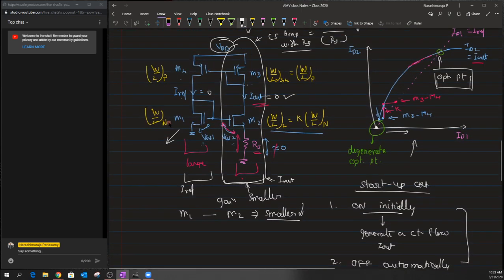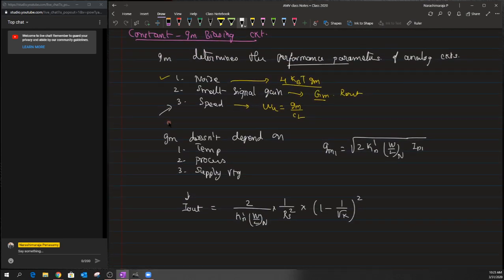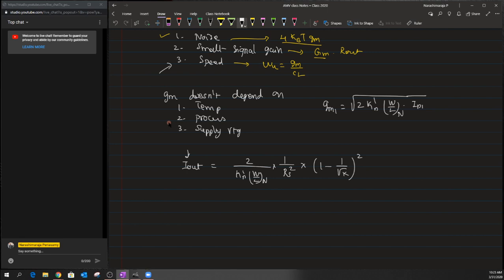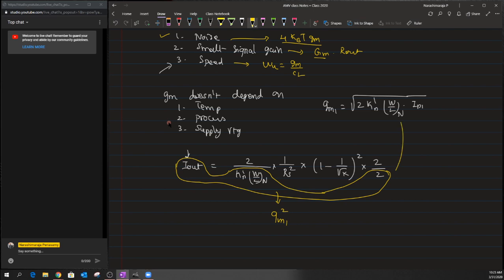So I'm talking about this particular point. Under this operating point we know that both these currents, I out and I reference, or ID1 and ID2, are the same. Based on this simple expression I could rewrite this entire equation by doing some simple algebra. We find that this factor of kn dash W by L of n into the factor of 2, along with this I out, just because the I out and I reference or ID1 are the same, one could combine all these factors, and this factor defines the value of gm1 square. Okay, so both these expressions are the same.